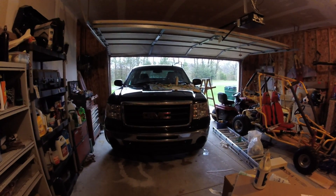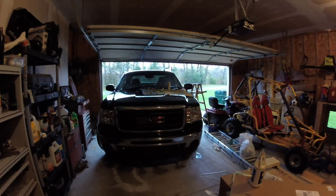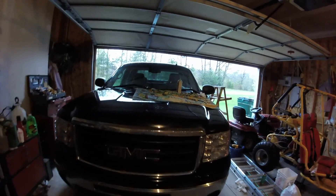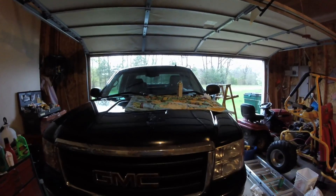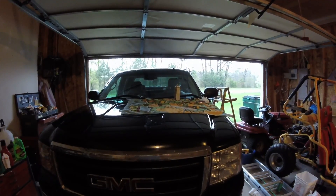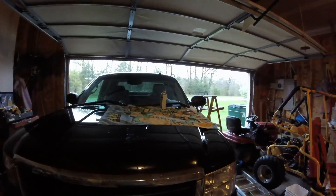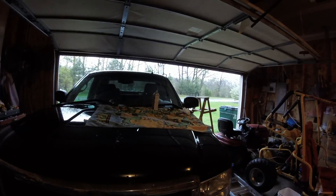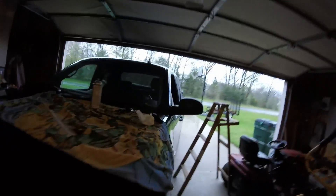Here's the 2009 1500 series Sierra Z71. The windshield wipers were running super slow, and they'd go about halfway and then stop, and then go another little bit and stop. I just ordered new transmissions for the wipers — it's the linkage — but I figured I'd try to oil these posts that the shaft comes out of.